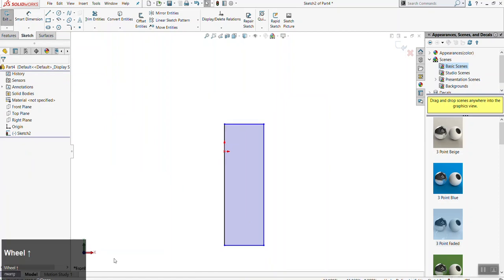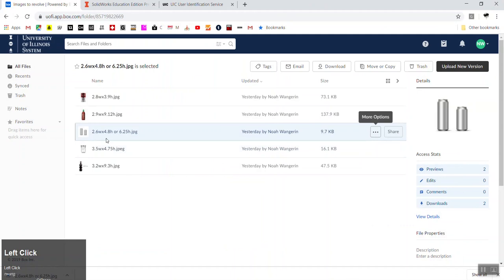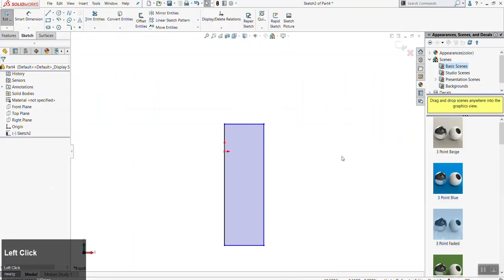We all on board? I'm going to go back here and double check the settings. So, okay, these dimensions here are given in inches. So this is 2.6 inches wide by 4.8 inches tall. That's the size of this aluminum can. Or we can get a ruler and measure it. So I'm going to write that down because I've already forgotten it several times. 2.6 by 4.8.